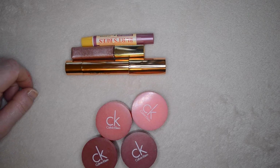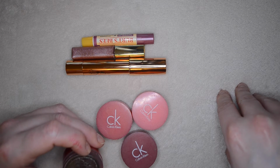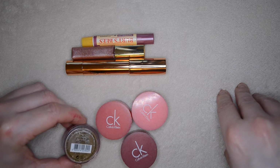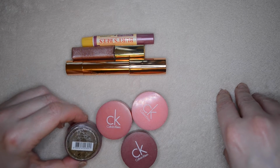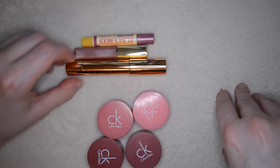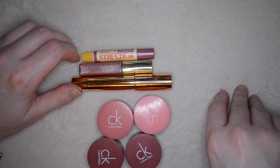Okay, so I think next I'm going to go down the slightly glossier route. These are technically, do they call these lip balms or lip gloss? Yeah, these are referred to as lip glosses. These are from Calvin Klein and I've had them for a stupidly long time. And I've got a few other kind of randomy bits here. So let's pop them to one side, get my arm back.